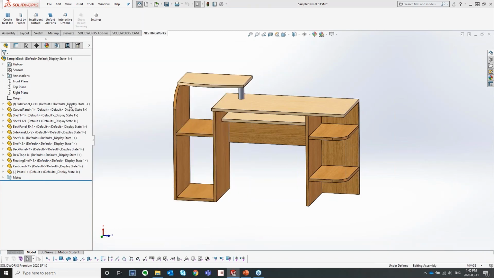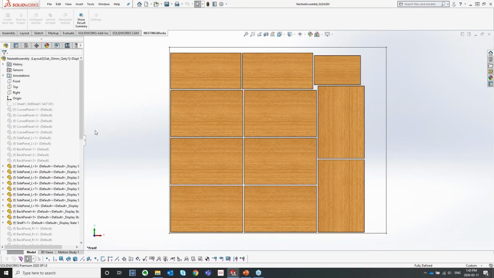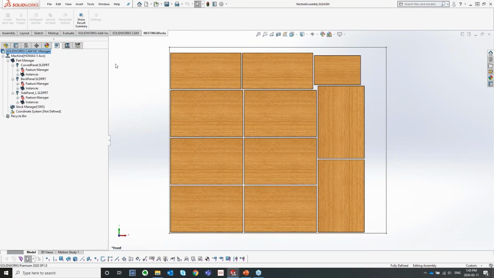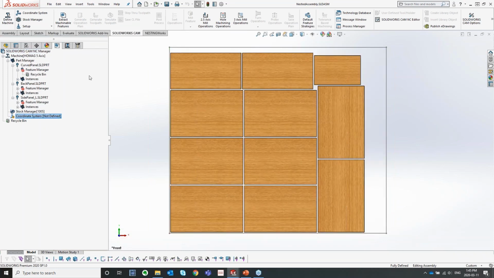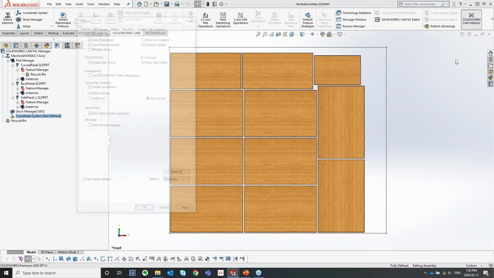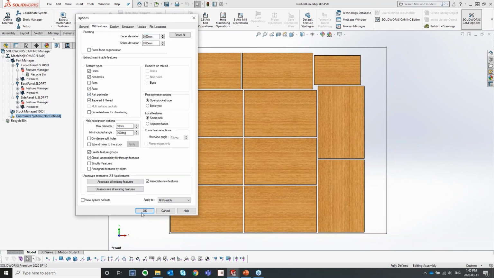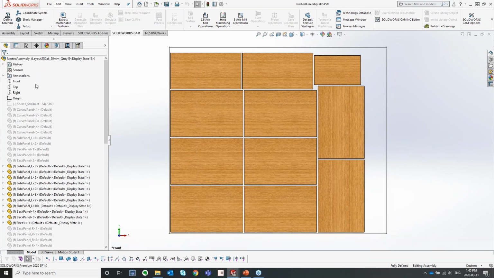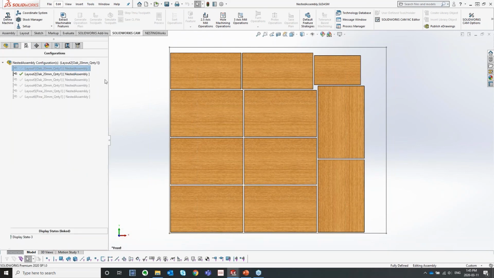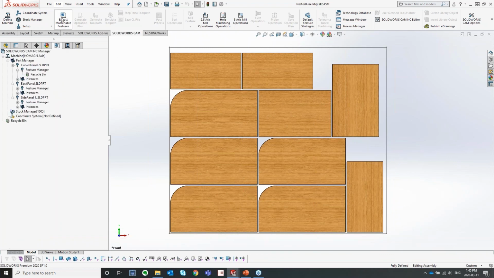So I'll just quickly open up my nested assembly here just to quickly show you the options that we have for that. So if you are looking to just add some tool paths to create the tabs, just double check. Yeah, so I just need to add in my part perimeter. Oh, sorry, not on the right sheet. Let me go back to my layout one. There we go.